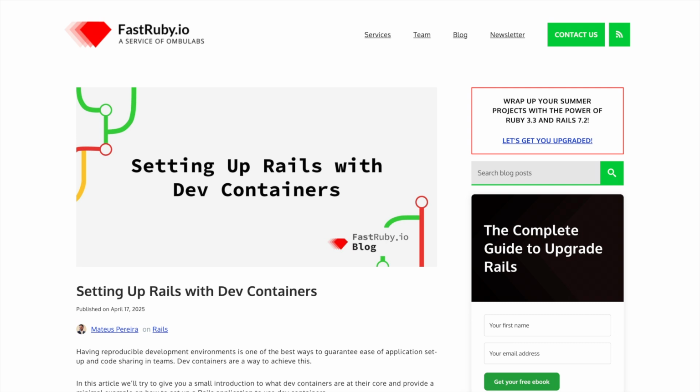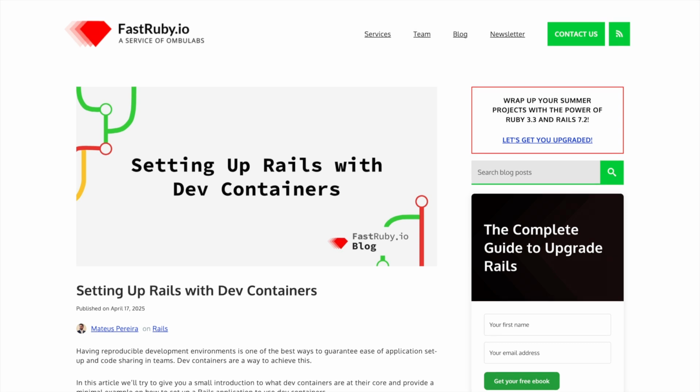Okay, so you're here because you want to quickly get your head around something important in tech, right? Yep, no fluff, just the essentials. Exactly. Today, we're doing a deep dive into setting up existing Rails applications using development containers, dev containers.